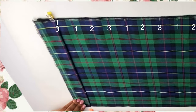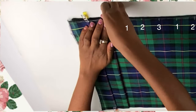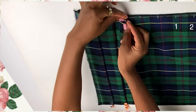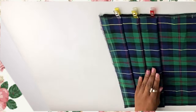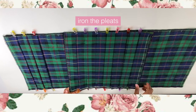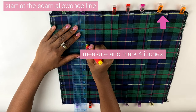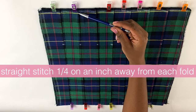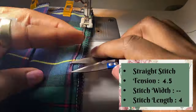To make the pleats, you're going to label all of your marks: one, two, three, one, two, three, one, two, three. Then you're going to take the one marks and stack them on top of the three marks — crease and fold each one mark so it lands on the third mark — repeating all the way across until you have all your pleats. Then measure and mark four inches from the top and stitch the pleats in place with a straight stitch.